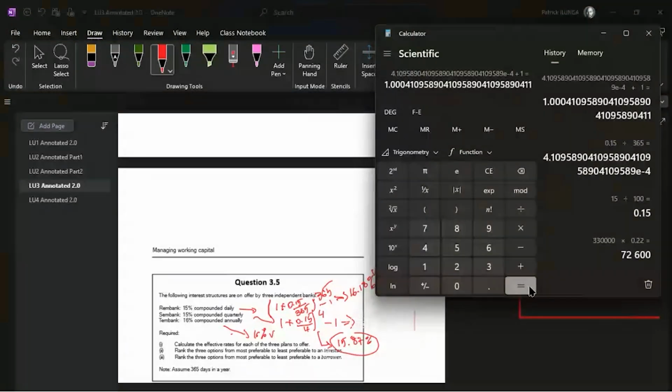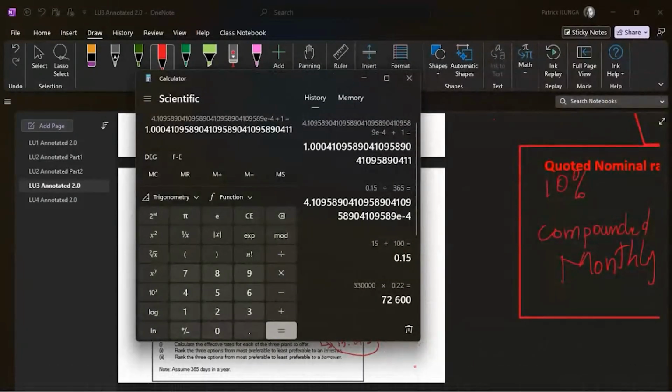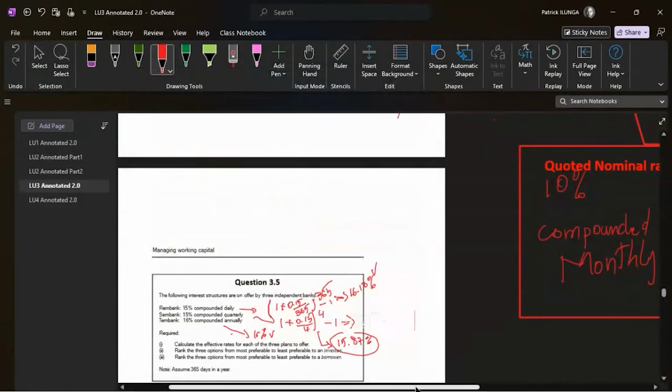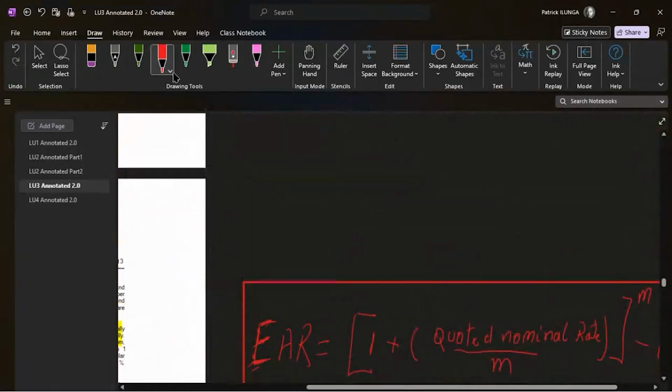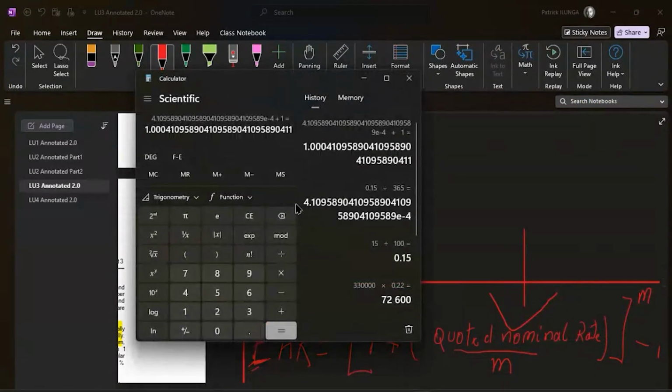Remember what I said? You start by the calculation in parentheses here. Let me show you again. Come on, guys. Remember again, I put it. Start by this calculation first. Where are my errors here? Start by this calculation first in parentheses. Yes. Then you add 1. Yes. To the power of the period, right? Remember our period is what? It's 365.